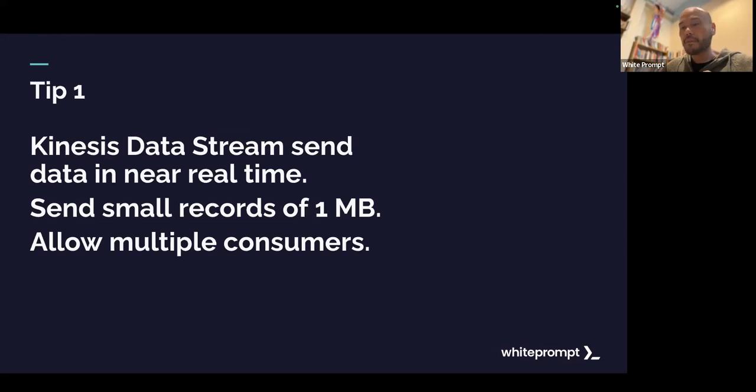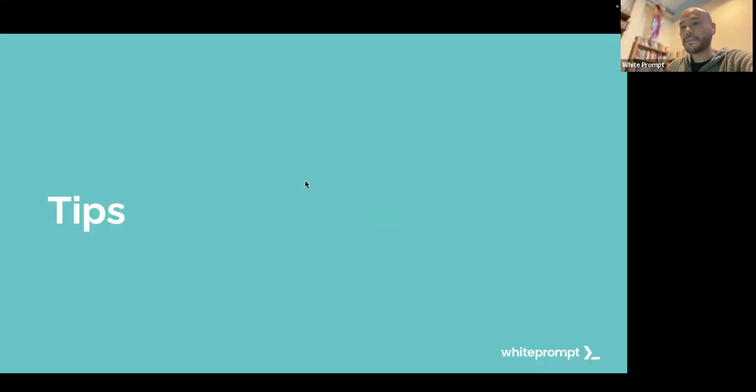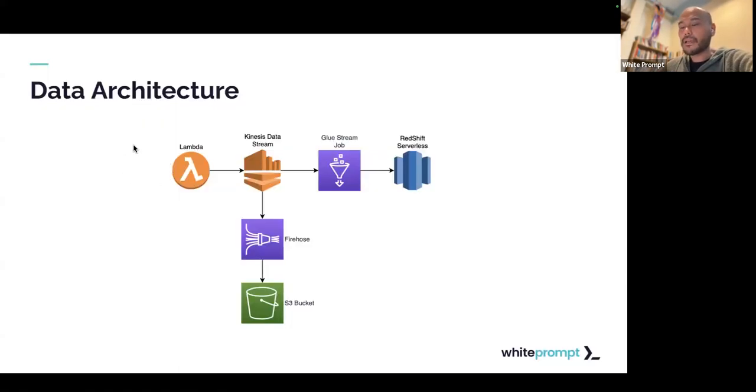Okay. So before talking about this, we were receiving data from a Lambda, and we are receiving a JSON file, and we are putting this data into a Kinesis data stream, and then we connect it through a Glue stream job. The reason that we choose these two types of service is because we want to process this data in near real time. Because of that, we choose the Kinesis data stream and as well the Glue stream job. It is not a traditional Glue job. It is a stream job that is processing the data in real time.